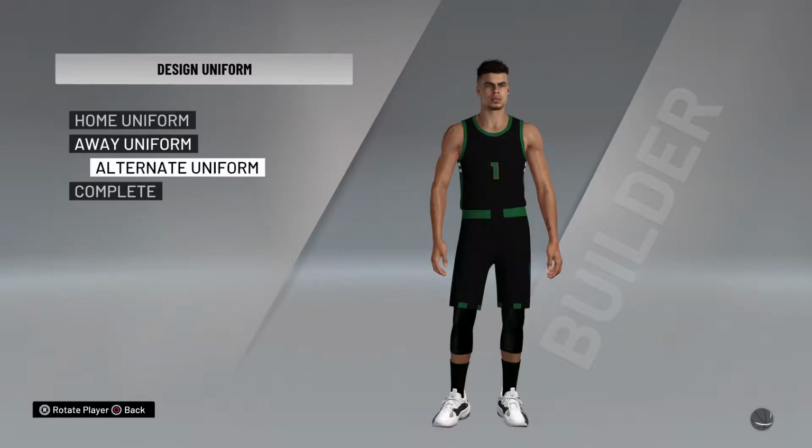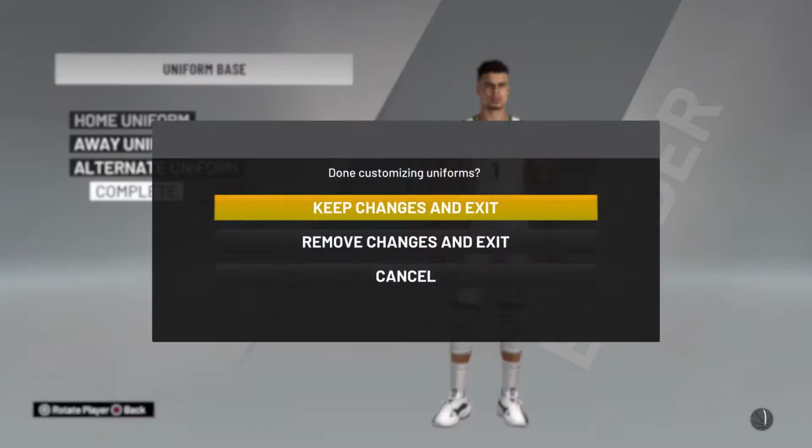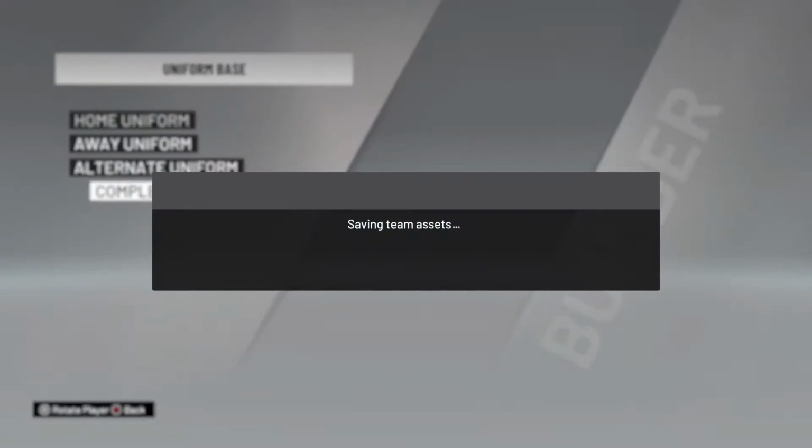Other than that, I am not gonna mess up anything else with the uniforms. Everything is set the way I want it. I don't think there's anything else I need to do with the team for right now, unless I do need to look for a coach or something like that. So I'll check that out real quick.